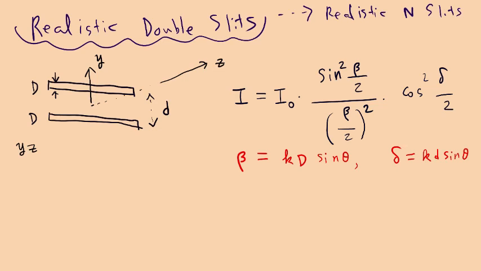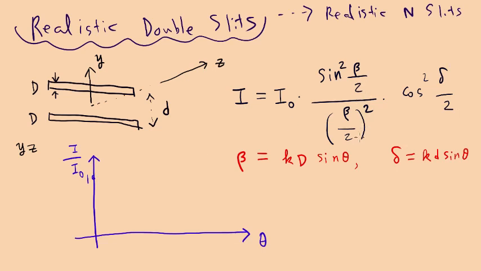So now you can see that this interference pattern is kind of interesting. So let's plot this interference pattern. Again, I'm going to plot this function I as a function of theta, but I'm going to plot it for positive theta only, because negative theta is a mirror image. So here is 1. When theta is 0, both beta and delta go to 0, and then these quantities all go to 1. So I equals I0 at theta equals 0.